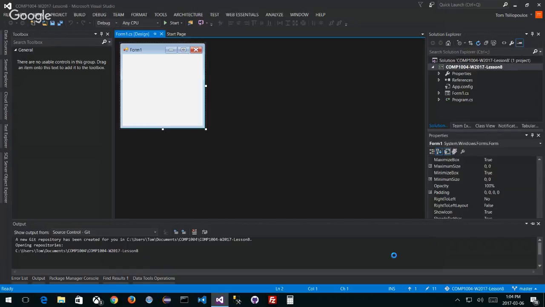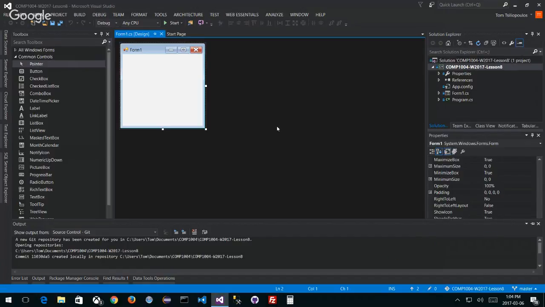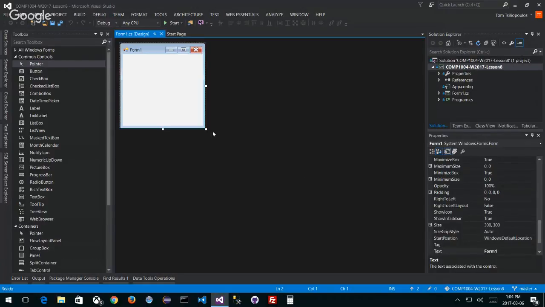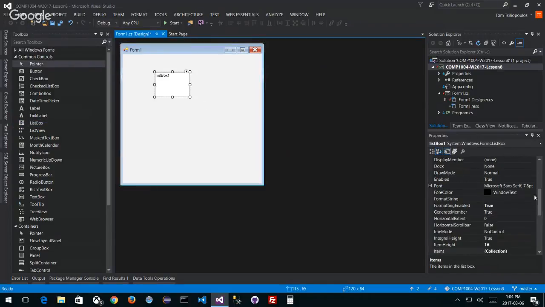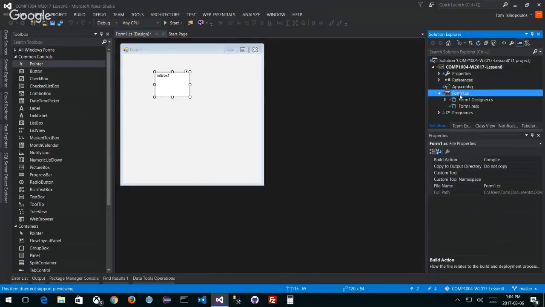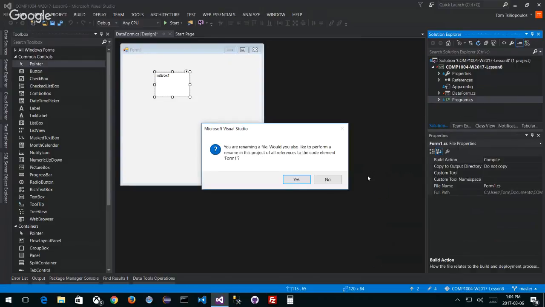Right now, if I create a couple of simple fields, and let's create some fields I want to load up. I want to have a list of names, right? So maybe I'll have a list box. Here's a list box. And my form, we're just going to call it our data form. So I'm going to rename this, and by the way, I'm going to right-click rename. This is the right thing to do. To data form, right? And I'm going to say yes, of course, to accept that.